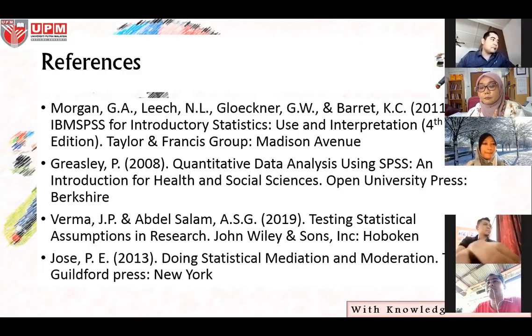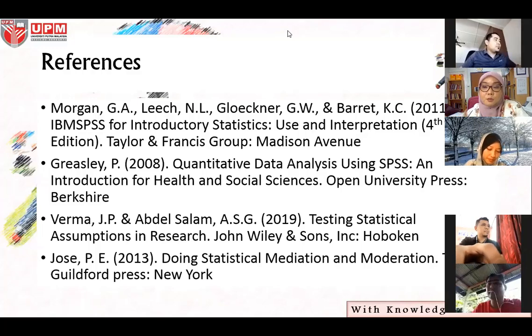Okay. So in one way ANOVA we have one IV and one DV. Our DV is a continuous variable, meanwhile our IV is categorical. We do not have the third variable in one way ANOVA. We only have two variables. But for factorial ANOVA, for example two-way ANOVA, we have two IVs and one DV.